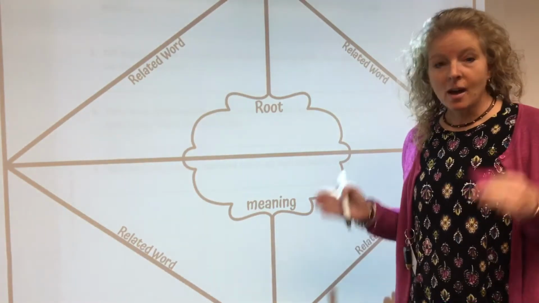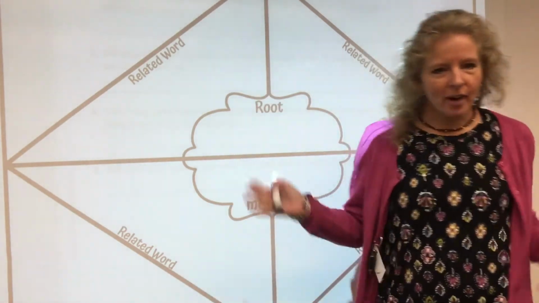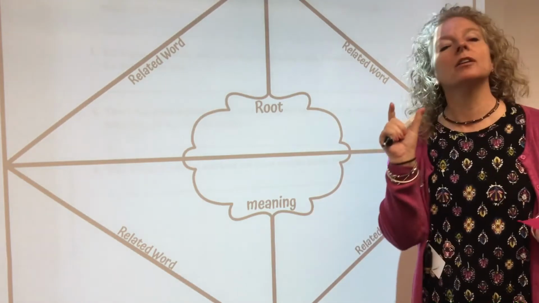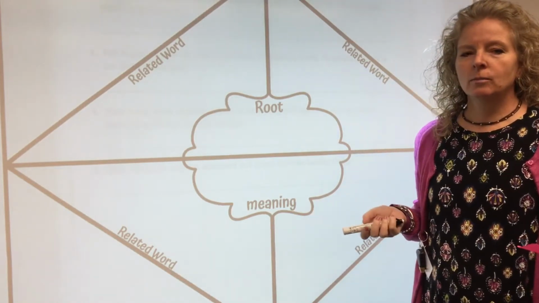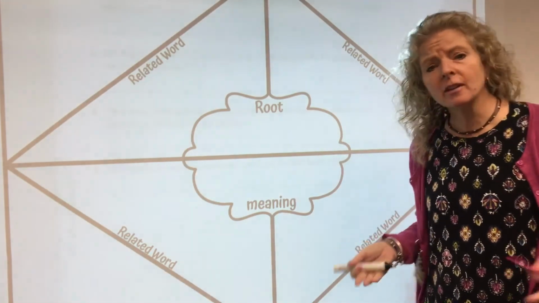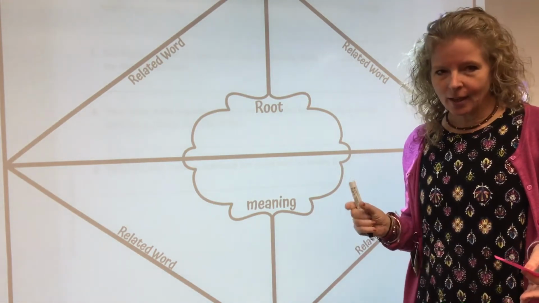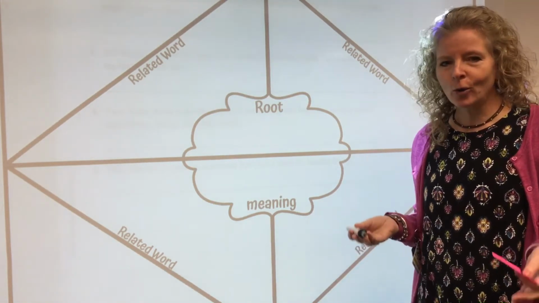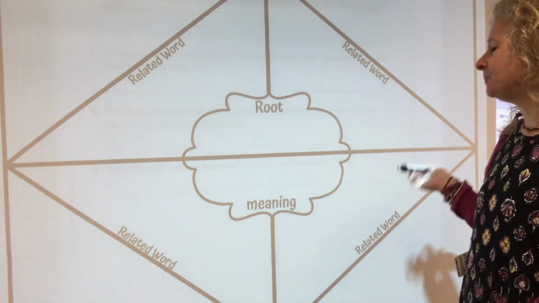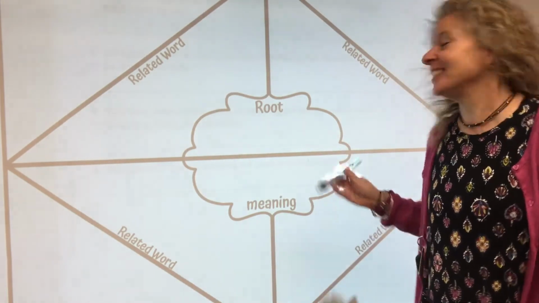Just like we use context clues to figure out our unknown words, where we read the sentence around it to figure out the meaning, sometimes what you do is just look at the word, and there are roots, little chunks of the word, whether it's a prefix or a suffix, which we've talked about, or whether it's a root that has a specific meaning that can help you know what the unknown word could be. I want to give you an example. And first, there's about 30 of these that I'm going to teach you.